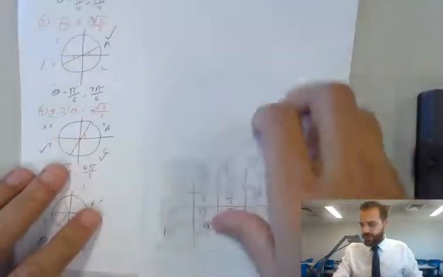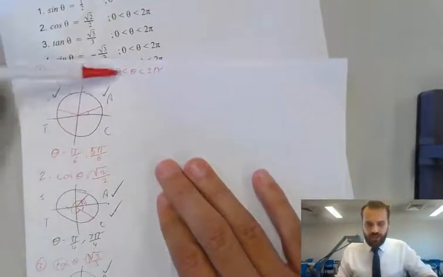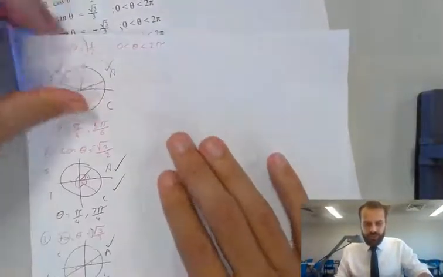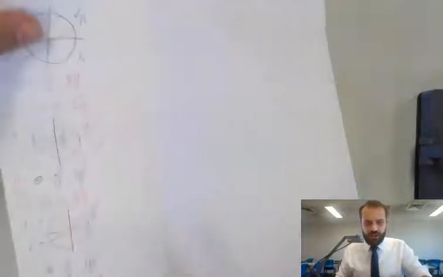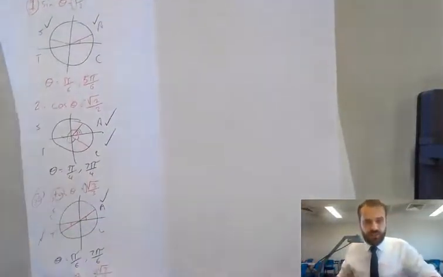Okay, 5 questions done. Before I continue, it's worth noting that every single one of these questions has been between 0 and 2 pi. That's the first 5. We're going to move on to some questions, in a couple of questions where it changes, so we're going to be careful of that.